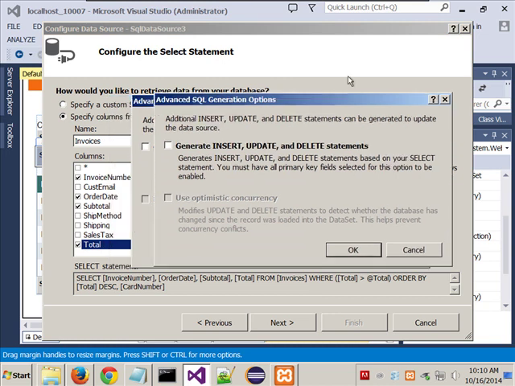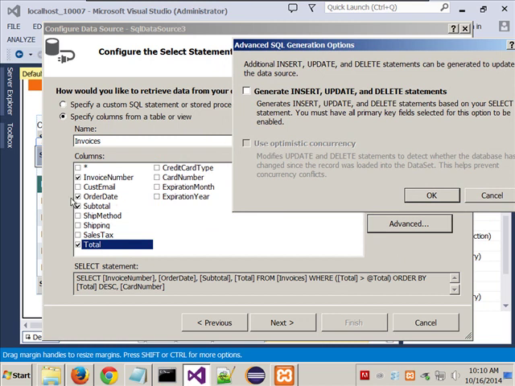As long as when I choose the stuff over here, invoice number is the primary key. As long as I choose the primary key over here, this is going to be bright like this. If I don't choose the primary key as part of this, it'll be gray just like this is. And what this means is, boom, automatically come in there and generate for me insert, update, and delete statements without me having to write any code. I can go back and modify those if I want to, but it'll automatically create those for me.